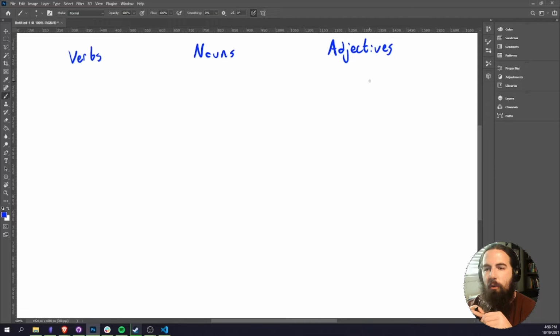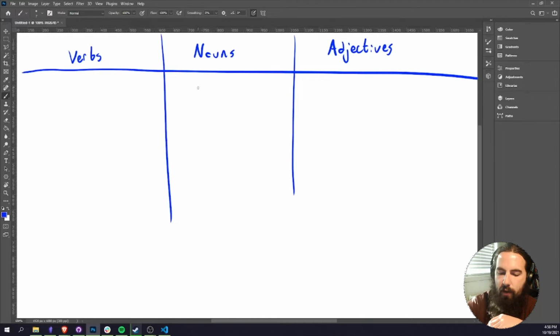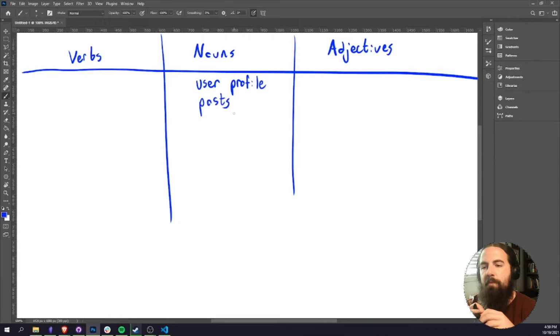Here's how I think of it. We're going to continue using a general description of a social media scraper since they illustrate these design concepts super well. Each data point, such as a user or a post, is a noun. So let's start charting this stuff out. So we've got users, let's say user profile, and posts. So each data point, such as a user or a post, is a noun. Each noun has a descriptive adjective, such as follower count for users or likes for posts.